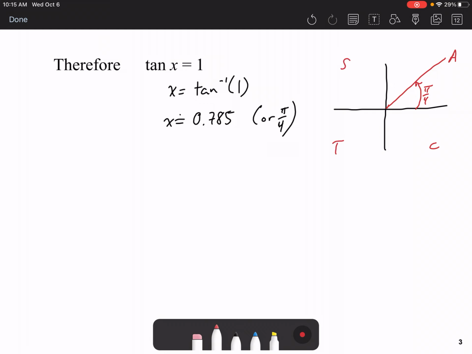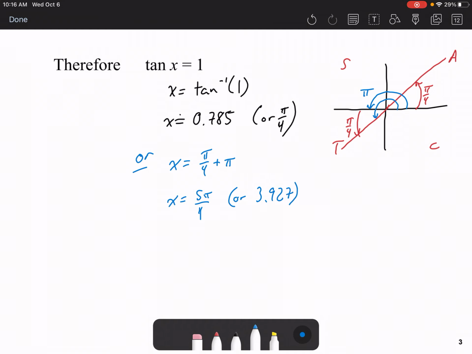Now, according to my CAST rule, that means my other solution, tangent, is also positive in my third quadrant. And my related acute angle also turns out to be pi over 4. It's the exact same size angle. The related acute angles will always be the same, it's just the angles themselves might not be the correct one. So to find the other solution, all you have to do is take your value of pi over 4, or 0.785, and add pi. Because this big angle right here is pi units, meaning the overall angle that you need here is pi plus the pi over 4, which is 5 pi over 4, or if you wish, 3.927. And that's how you go about solving this.